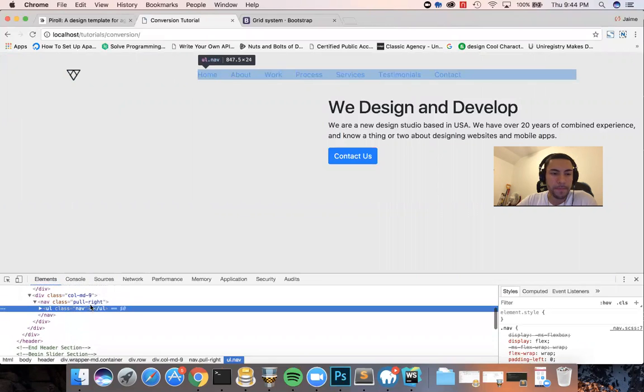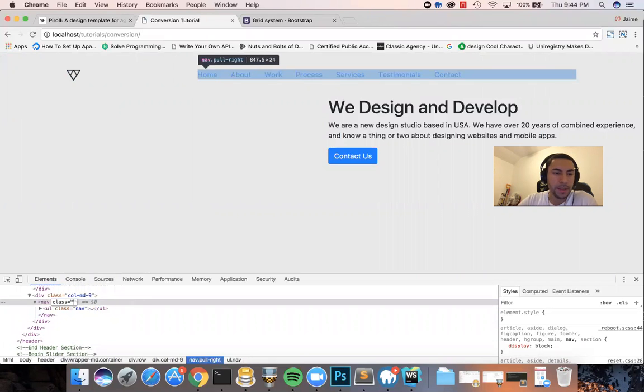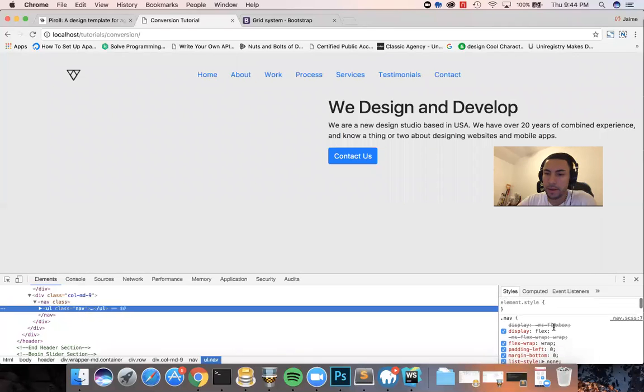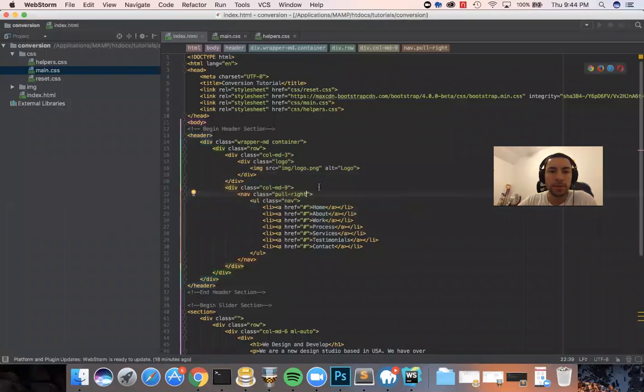So it seems that it doesn't want to float to the right, which is okay for now. Let's continue the conversion. I'm going to get rid of this.